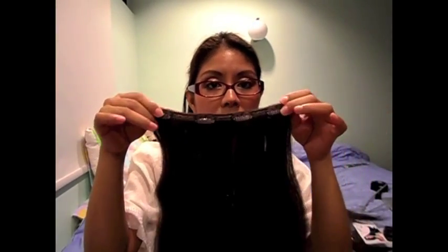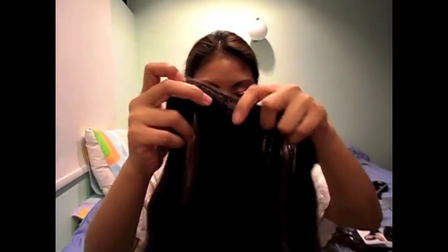So this is what one of the wefts looks like. I think this is a 6-inch or an 8-inch weft. There's 4 clips here. You put it right down the middle of the back of your head. So you can see this is really soft.